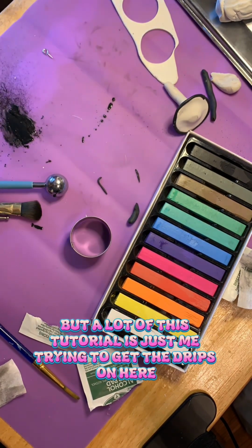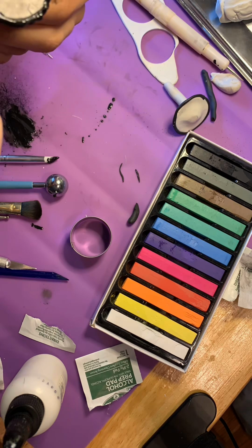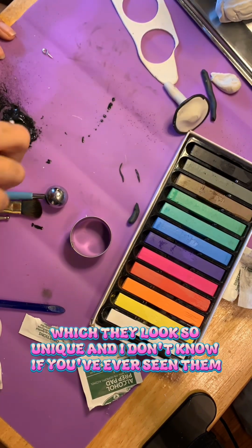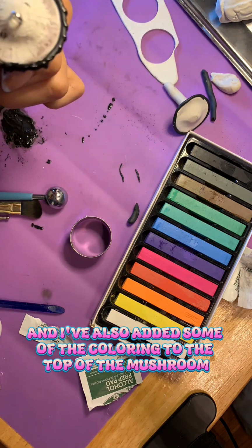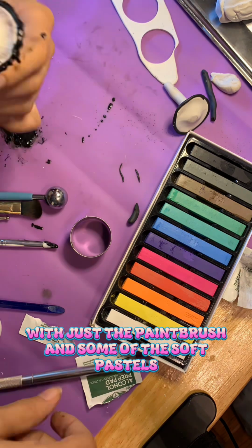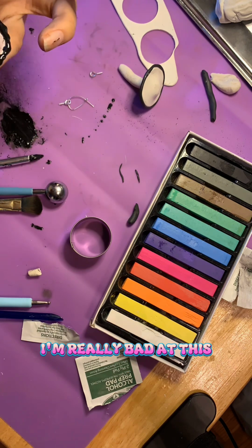But a lot of this tutorial is just me trying to get the drips on here good, because I really wanted it to be drippy like the actual mushroom, which they look so unique. And I don't know if you've ever seen them, but they're very cool. And I've also added some of the coloring to the top of the mushroom with just the paintbrush and some of the soft pastels. Here I got upset with the stem, and that's when I'm really out of this.